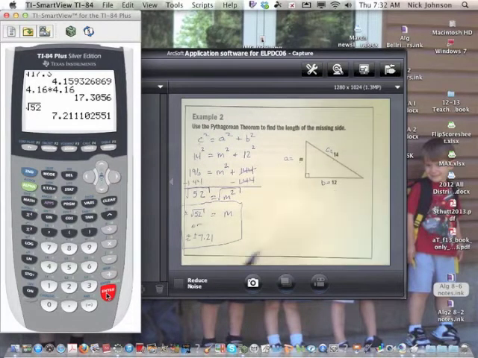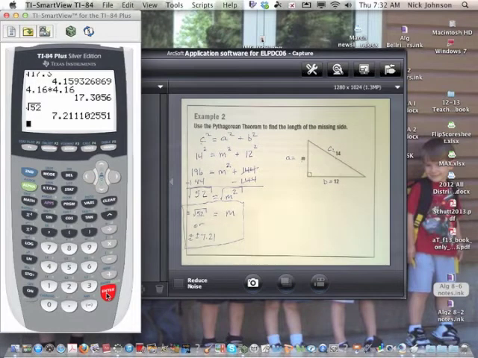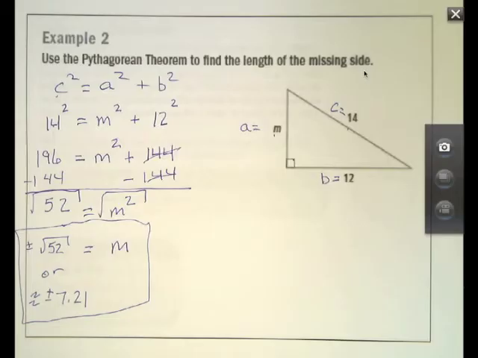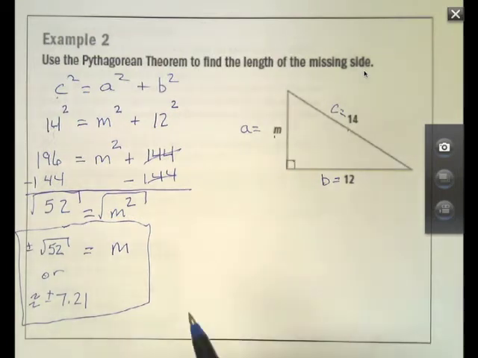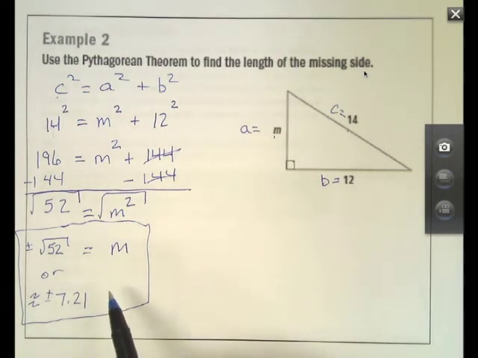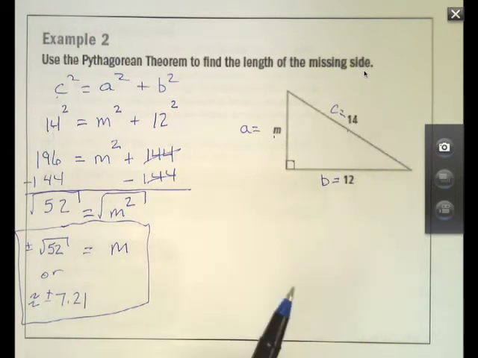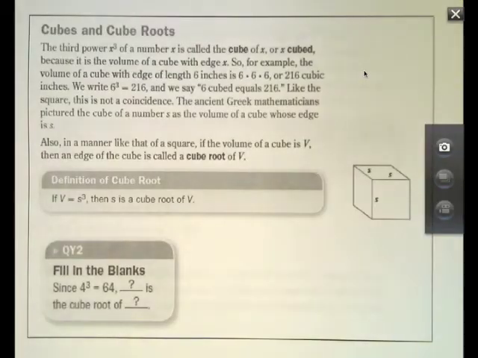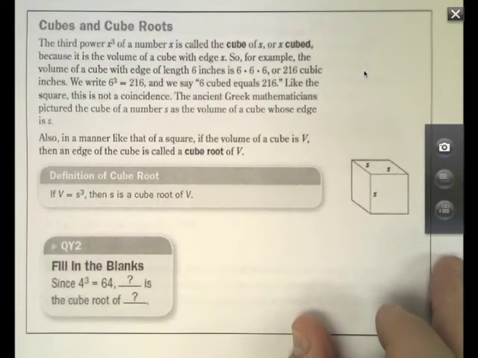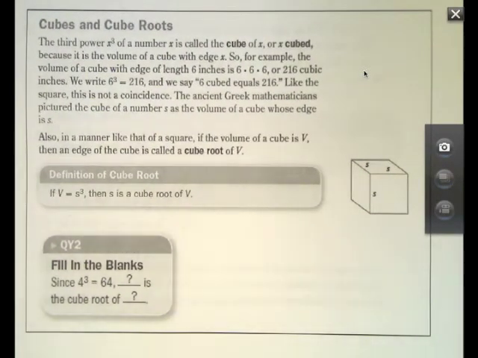Now, if we knew what these were, say centimeters, meters, whatever, you would have to label that. But in this case, we don't know what they are labeled. We don't know how long these are. These could be millimeters. And so we'll just leave our answer as this. So if you wanted the exact answer, you would just leave it as the square root of 52. If they wanted us to approximate the answer, you're going to write it as plus or minus 7.21, which is what you would have got off your calculator. You're not going to be able to do that in your head.